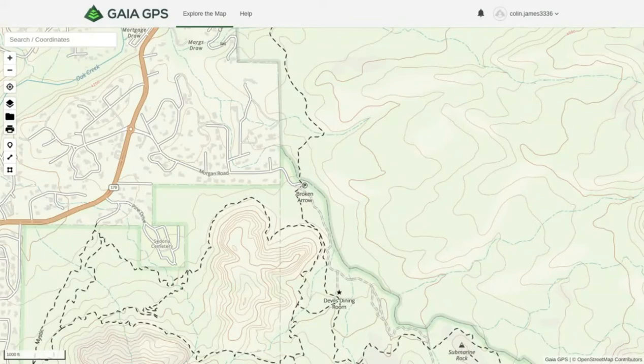In today's video I'm going to show you the basics, how to mark checkpoints, different routes, and how to download those routes onto your mobile device for when you're on the trail and need navigation. This is going to be a one-take video — no editing, so I'll probably mess up, but that's all right.